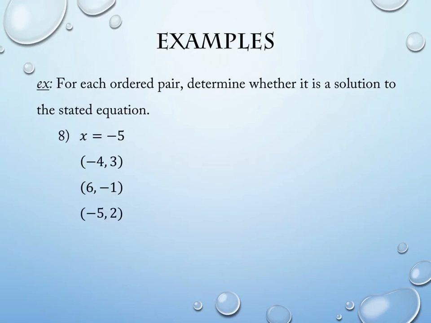So I'm going to take a look with you at finding solutions when we are given an equation and an ordered pair, and we're deciding if they're actually going to work with the equation. The equation we're given here is simply x equals 5. What you'll notice is there is no y, which means I only care about the x values I'm testing. I'm plugging in each value for x and checking to see if it equals 5. Negative 4 clearly does not equal 5, so this is not a solution.